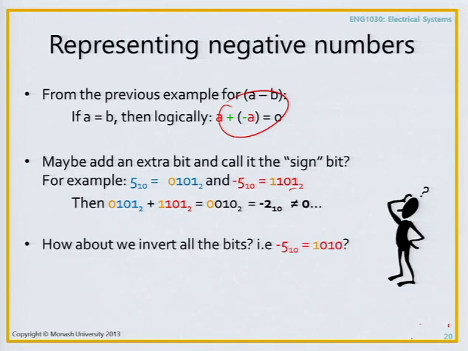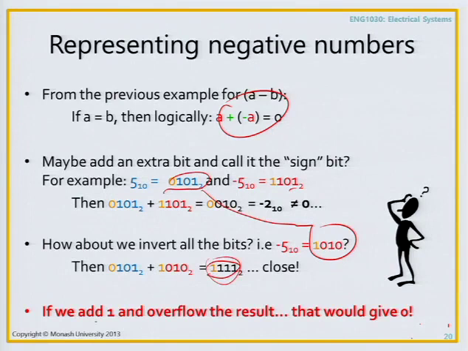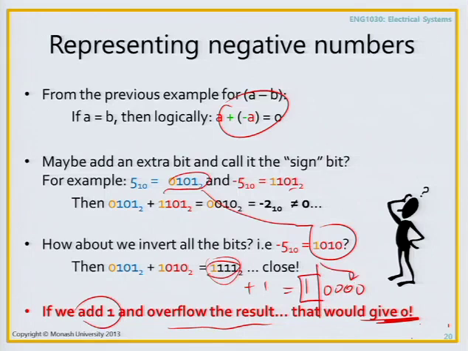How about we invert all the bits to represent a negative number? That might be a good idea. So if I inverted all the bits from this, I would get this. What if I add them together? Then we get something a little bit interesting: all ones. And in fact, if you did this for any number, you would get a whole load of ones, no matter what number you chose. So it's close, but let's do something interesting. We add 1 to this, and we overflow the result, and that would give us 0. So if I go 1, 1, 1, 1, plus 1, then I would get 1, 0, 0, 0, 0. And if I threw this bit away, then our numbering system works. Yes?